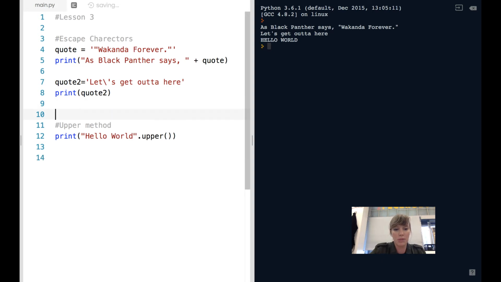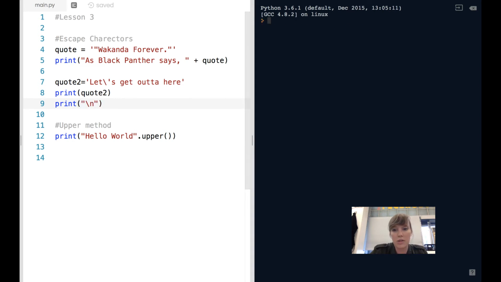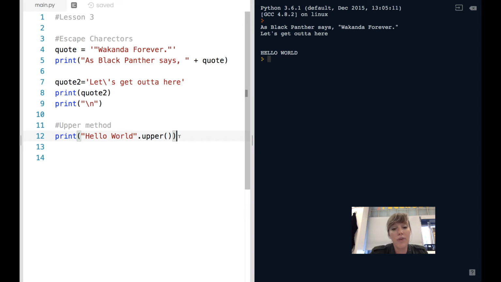Now, actually let me print a new line. So let me go print quote there, and that way it just separates things. Okay, so I can call it directly on a string, or I can save the string into a variable and call it on the variable. So let's say first programmer is equal to, her name was Ada, oh, let me put quotes around it, Ada Lovelace.